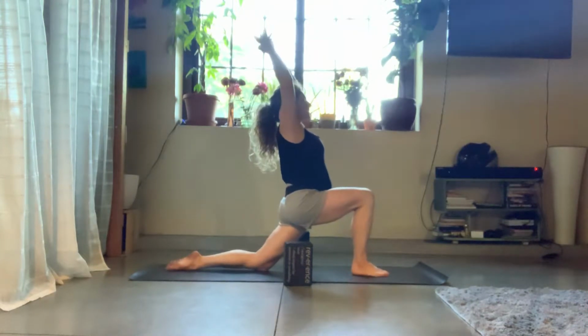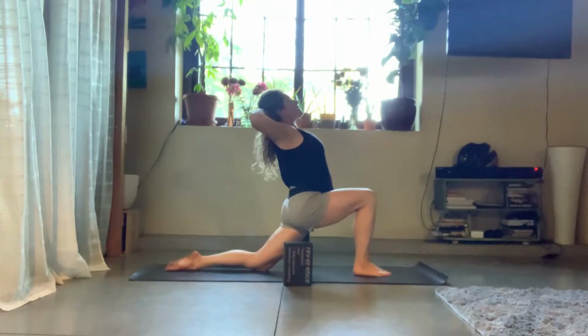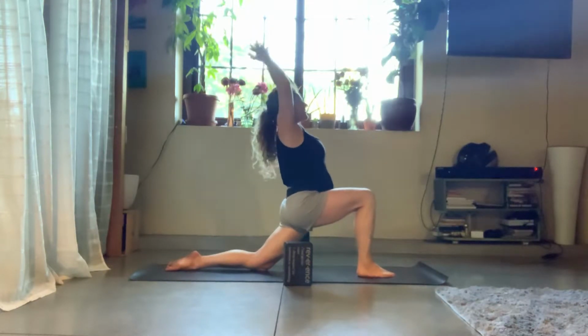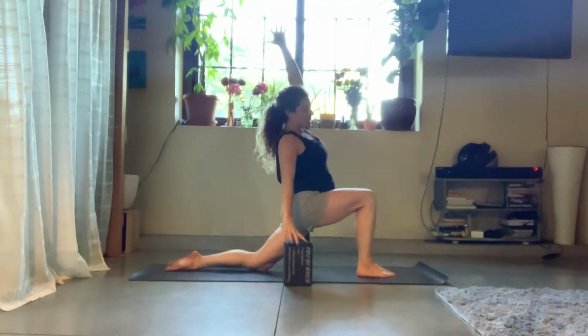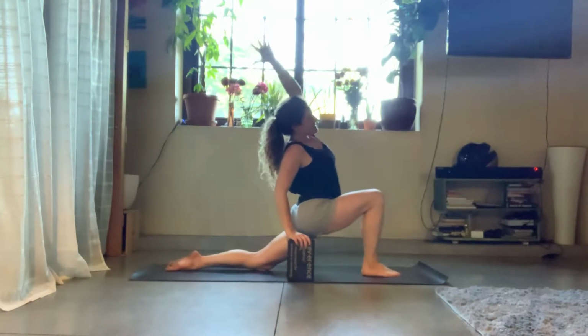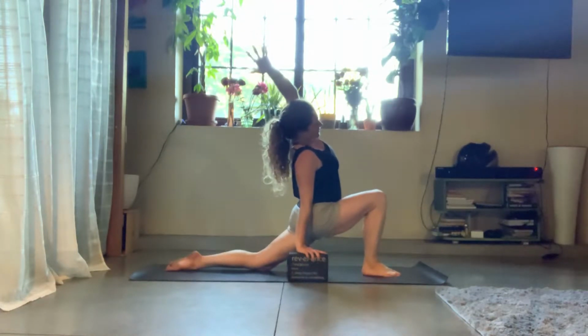Low lunge. We'll interlace hands behind the head first. Lean back into the grip. Broaden your elbow tips. So keep letting the hips sink, but constant pressure through the right foot. Inhale, hands to the sky. And then right hand to the block, left hand up and over to the right. The hips keep sinking. Maybe you bring the block down a level. 3 breaths.